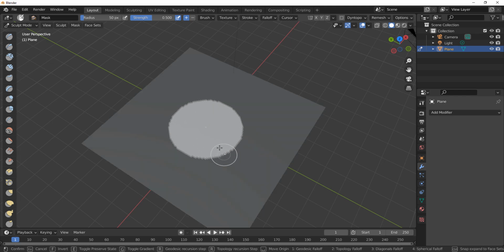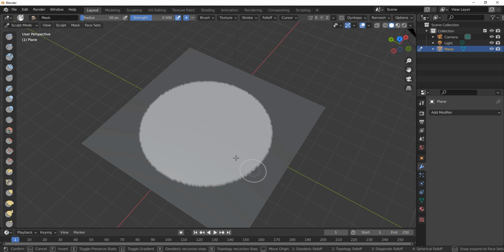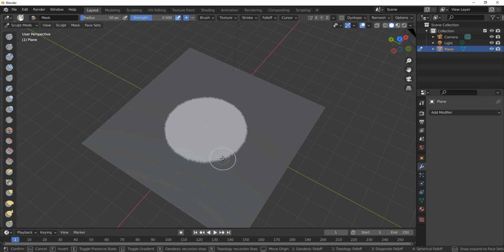And once you do that, you would notice that we have this radial looking thing from the middle, and this is considered to be the circular geodesic falloff. And you can actually do some very fun stuff with this, because this is not the only shape that you have. If you press 2 on your keyboard, you get the diagonal one, and if you press 3 on your keyboard, you get a square, and then 4 would give you the spherical one. All right, so this way you can actually start making some very lovely stuff.